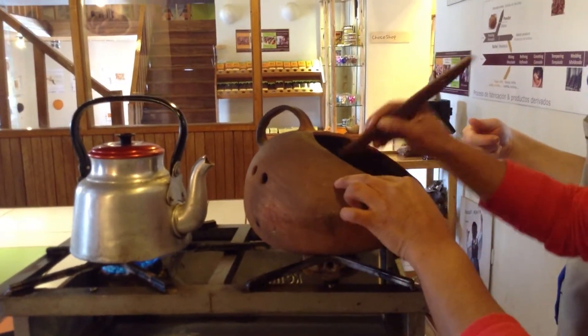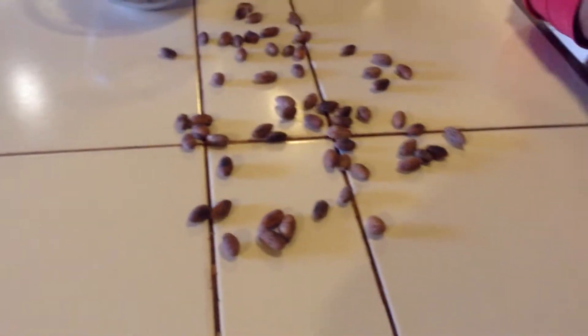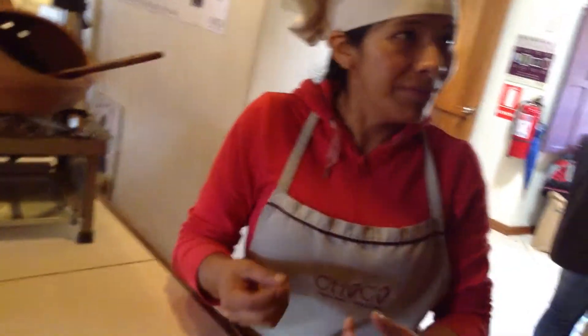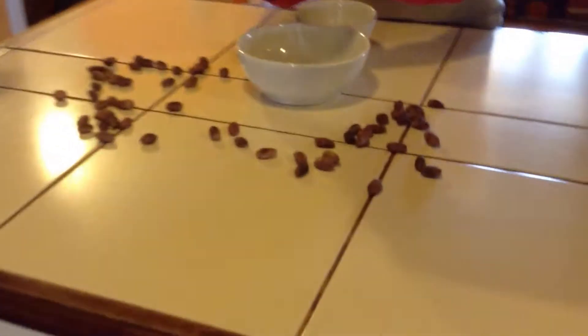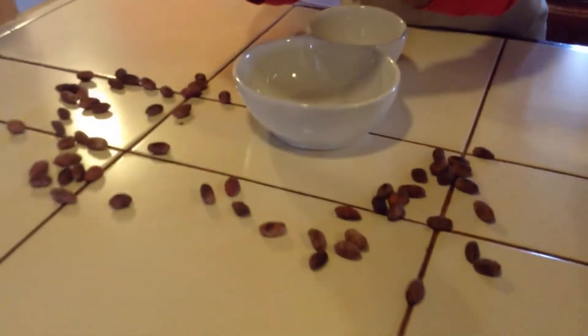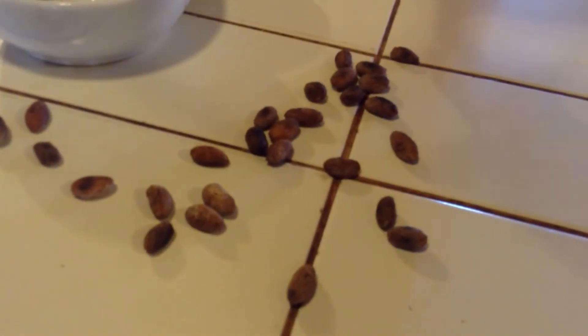You're going to hear popping. The beans pop when they're ready. The beans are ready now — they're roasted. The next step is that we need to peel. But before you go to peel, we will wash your hands. Peeling the beans — like this. You can make easy the shell. Use this for the shell and this for the nibs.